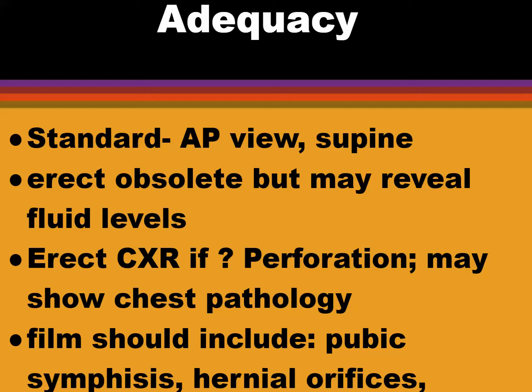You should do an erect chest X-ray if you're suspecting intra-abdominal bowel perforation, because you'll see air underneath the hemidiaphragms if there's a bowel perforation. The air has leaked from a hollow viscus and then accumulates under the hemidiaphragms on an erect patient. Make sure the film has included the pubic symphysis and the hernial orifices where you might see a hernia.